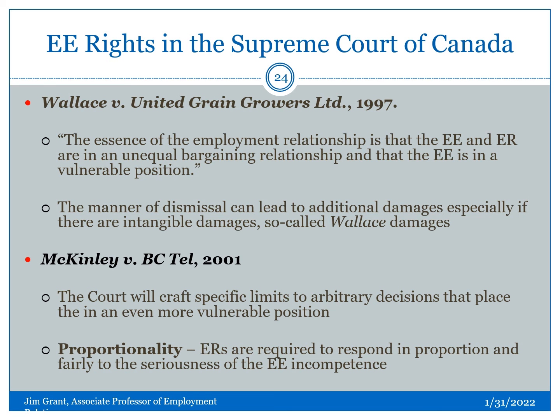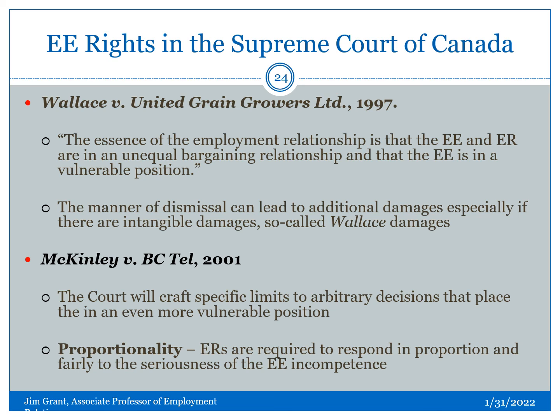In addition, in that case, Wallace, they really set out a theory or a framework for understanding the nature of the employment relationship in Canada. And they also said the manner of dismissal can lead to additional damages, especially if these are intangible damages, so-called Wallace damages. Today, we might refer to them most commonly as augmented damages that come about as a result of tangible and intangible damages in the manner of dismissal.